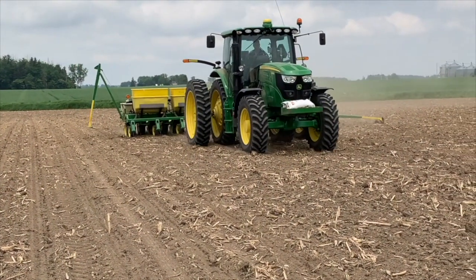You are almost, not quite, ready for planting. You got some rain here. Yep, but you're probably about 5 or 6 weeks away from planting edible beans. Good 6 weeks away. It freezes around the first part of June. So, first part of June, but you've got to get your planter ready to roll. That's right. Let's chat about that for a bit.